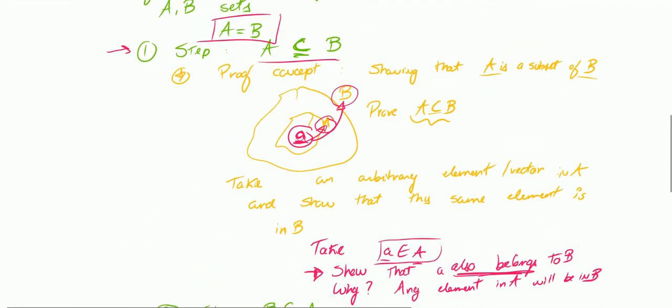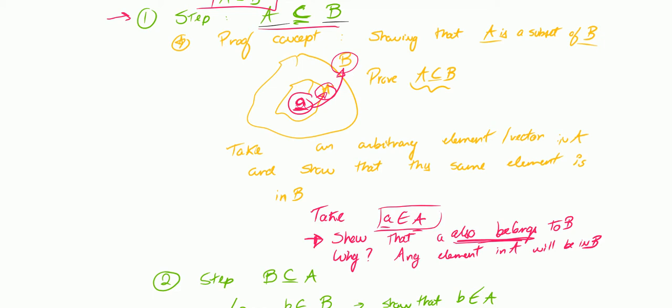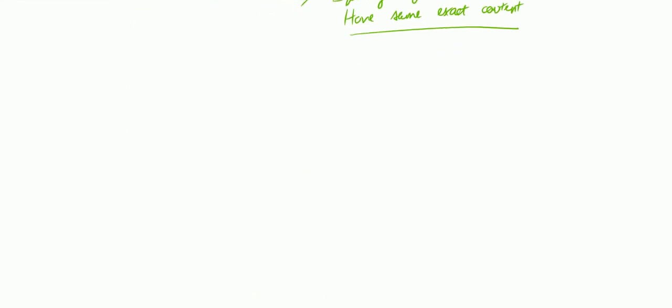Remember how to show the equality of two sets. I need to show that the first one is a subset of the second one, and the second one is a subset of the first one. So how am I going to show that? First, I'm going to show that span of W is a subset of W. Remember how to show that something is a subset of another thing: you start by saying that if something belongs to span of W, then it must also belong to W. So let X belong to span of W. You have to start somewhere, and that's where you start in a subset proof.